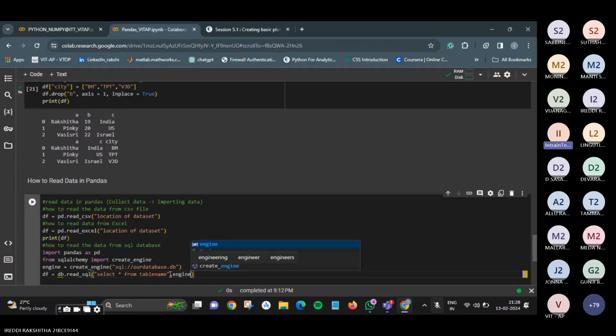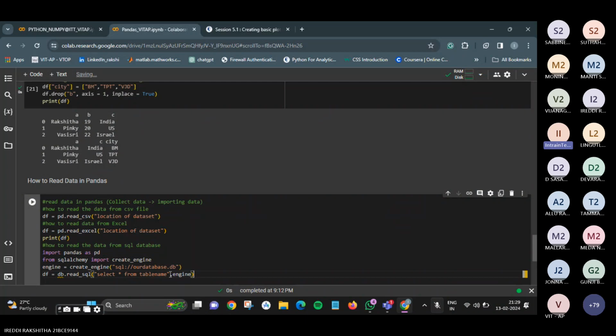Okay, so like that you can input the SQL database in Python, and there is a lot of code for inputting SQL. But as per my knowledge, I am using this one and I am inputting my data from the database to Python.